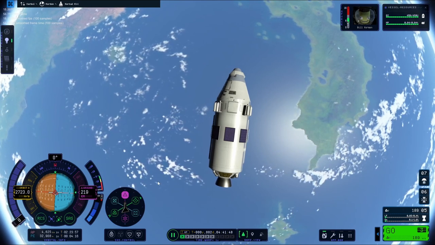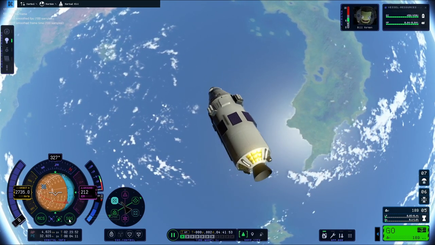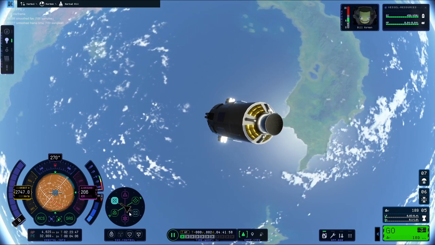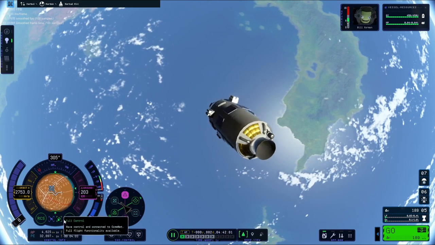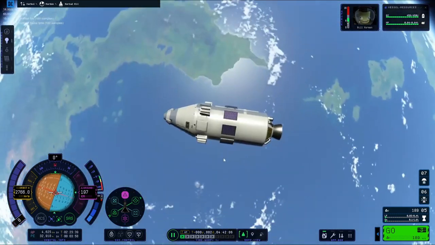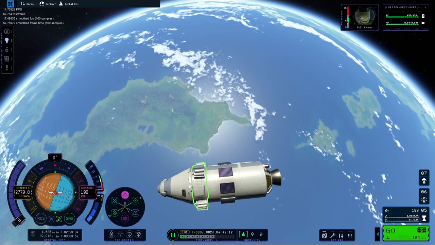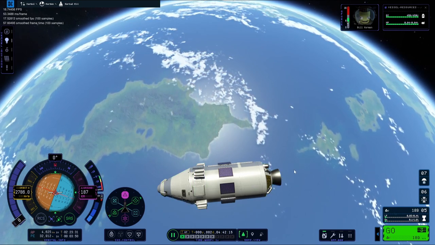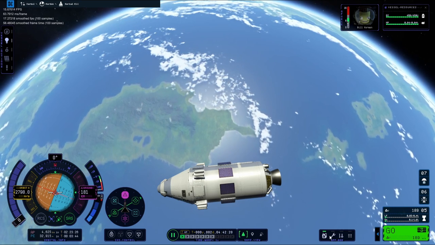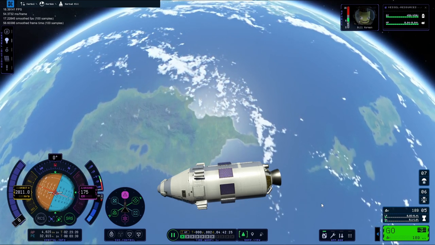Do we have RCS on this? I don't think so. Okay. Anyway, I tend to go with normal because this way, when I do my stage step, this side is going to go that way, this side is going to go that way, so there's very little chance of them colliding with each other once we enter the atmosphere. Little something I learned very early on. But you don't want to separate too soon because you still need to have charged batteries.